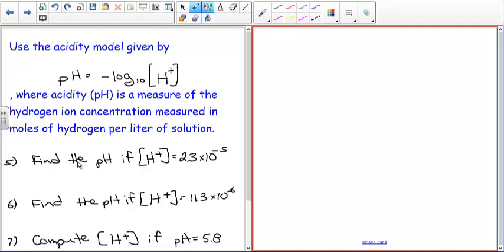So here, find the pH given the hydrogen ion concentration. That's just a matter of plugging into the formula. So pH is minus log to the base 10 of 2.3 times 10 to the minus 5. It's just a matter of knowing where log base 10 is on your calculator. I can see mine easily, negative log. If you have trouble doing that, you're going to have to talk to me and I'll figure it out on your calculator. So here I get a pH of 4.6.